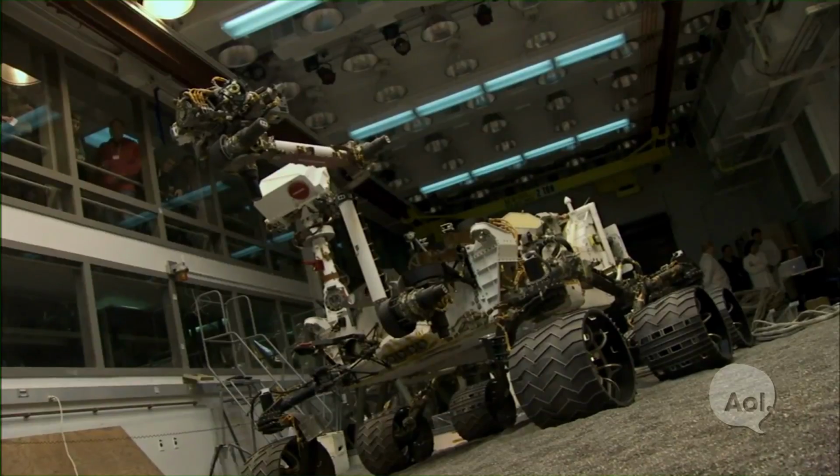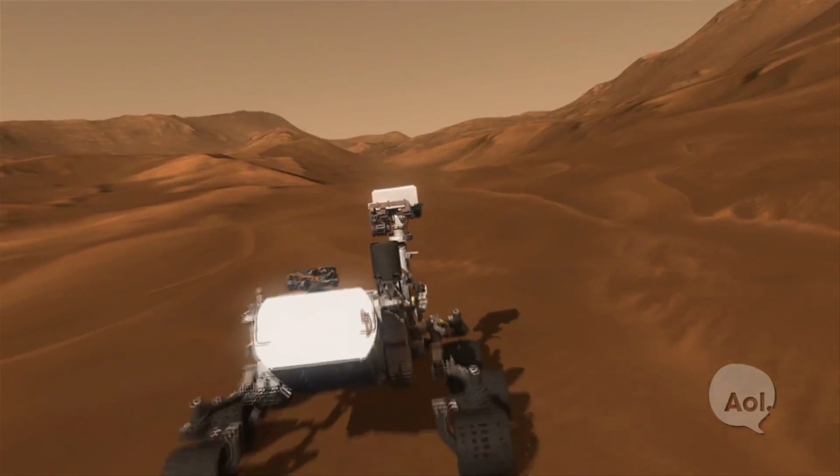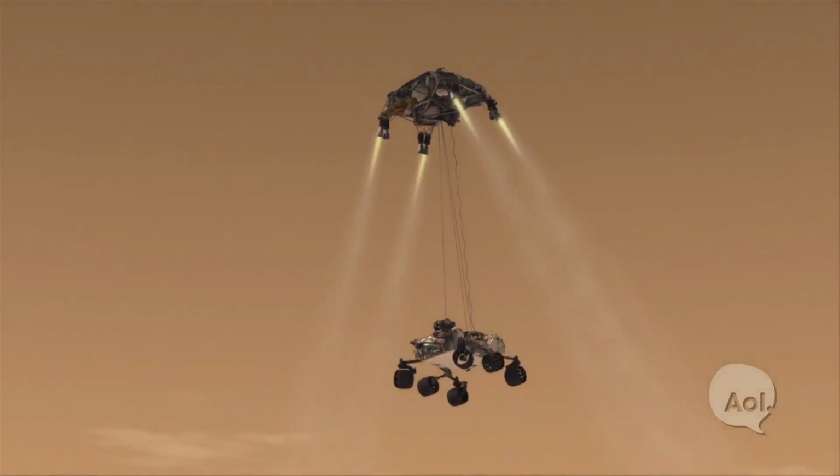Yeah. That's amazing. So from starting at the inception, what are the major phases to put a rover on Mars? Well, the first part, which can go on for years actually, is people come up with ideas for what they want this thing to do. Well, you know, we need to put a big arm that can collect these sort of samples on it. Well, that's going to be a big rover because we want to drive a distance to get samples, and now we need this special new landing system.